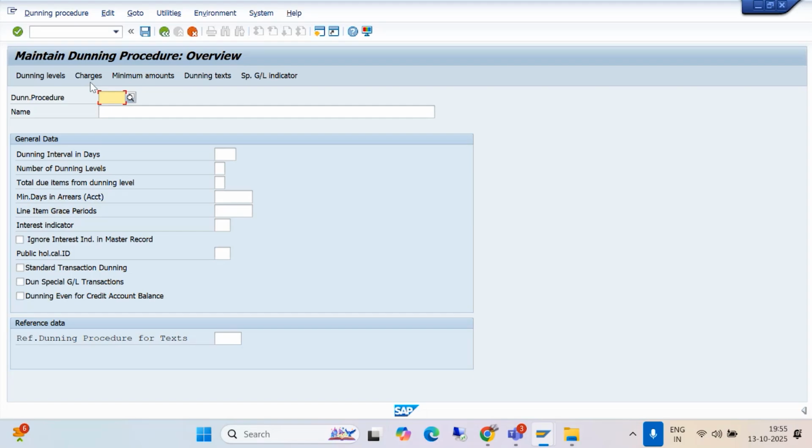We can see the letter with the conditions given, download the dunning letter, and send it as soft copy as well as hard copy, as per the requirement of the business.